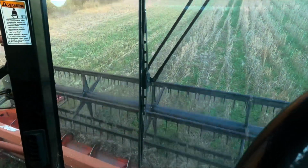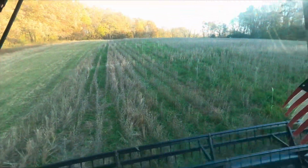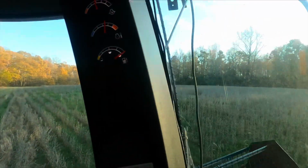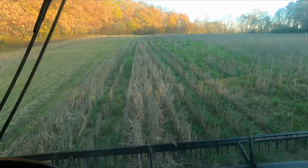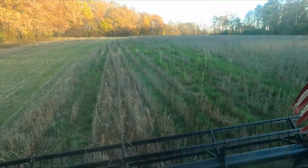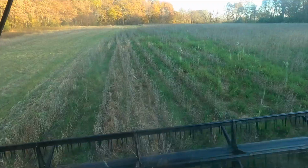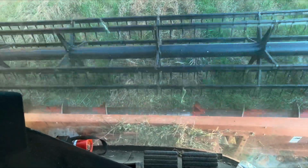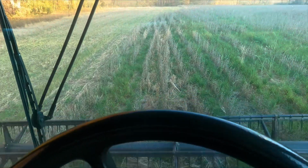Well, this ain't the best in the world. Better beans, but these are double crop. Back through here, this one neck deer's ate them up pretty good. Seen worse deer damage, but anyways, we got volunteer wheat, plus I had a cover crop flown on here, and that green stuff does not want to feed in. We'll keep running like I am today. Tomorrow we're going to try to push the throat drum out and up. Maybe that'll work.